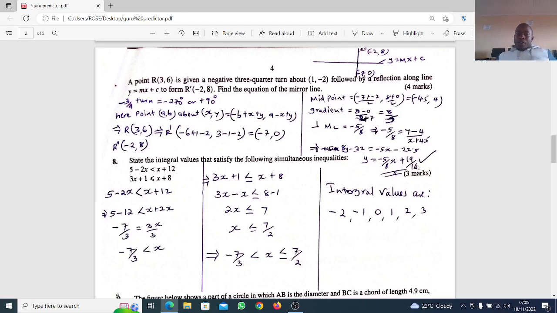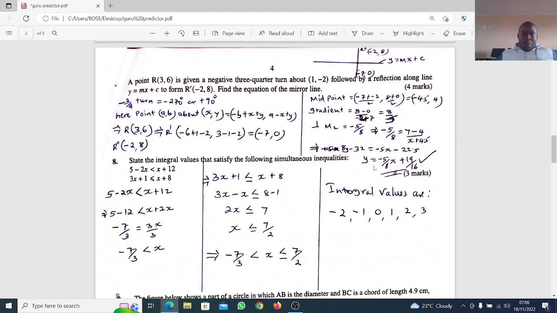then we divide by 8. You get 19 over 16. And we also take the 8; that is a negative 5, we divide by 8, it remains with negative 5 over 8x plus 19 over 16 gives us y, and that is the equation of the mirror line. I know the question is somehow tricky, but you have made it so easy for you now.